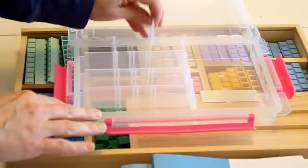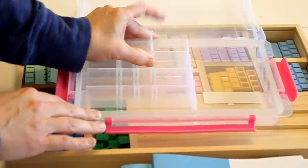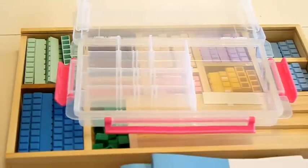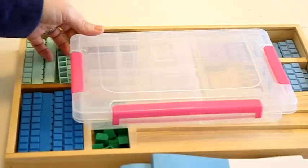And I have a couple different versions of this. But these little dividers, as you can see, pop in and out, and so it makes it really handy. You can change the size of the hole that you need so that they fit your blocks. That worked really well, and I get a lot of questions on this, and really honestly it's just a simple bead box. So easy peasy, and it was quite inexpensive as well.